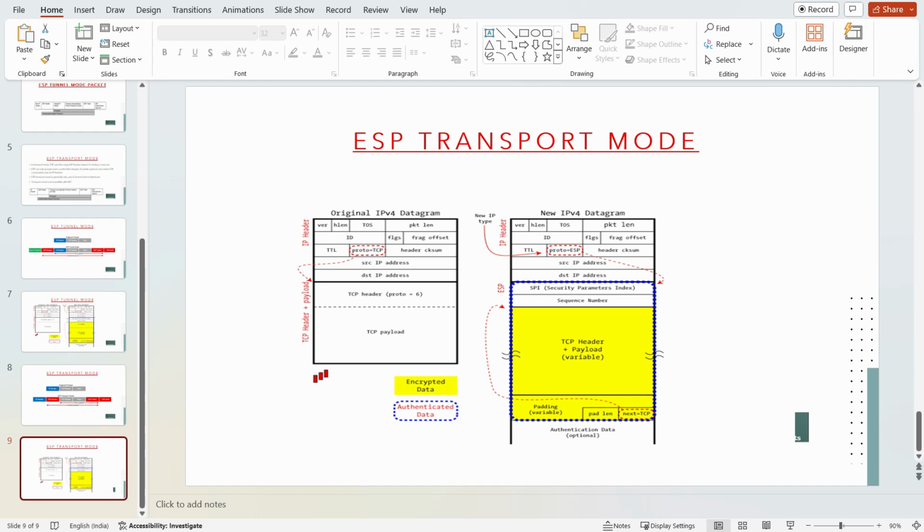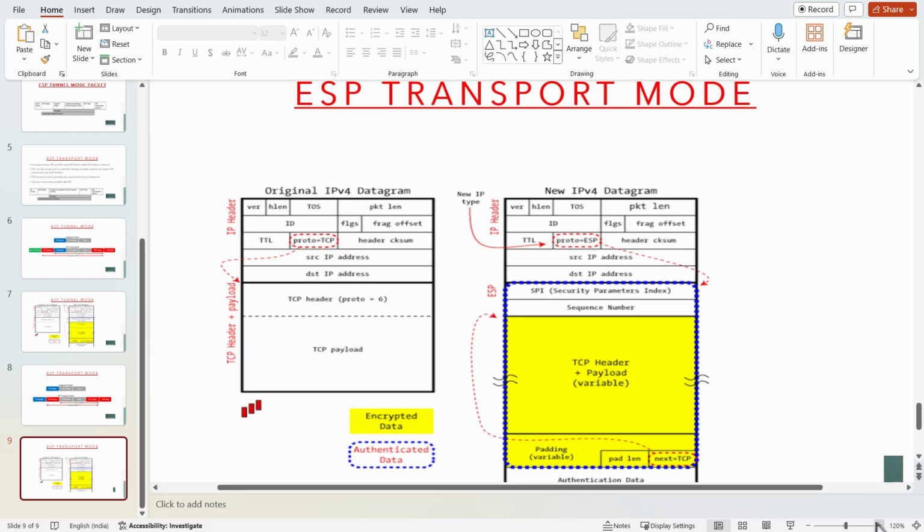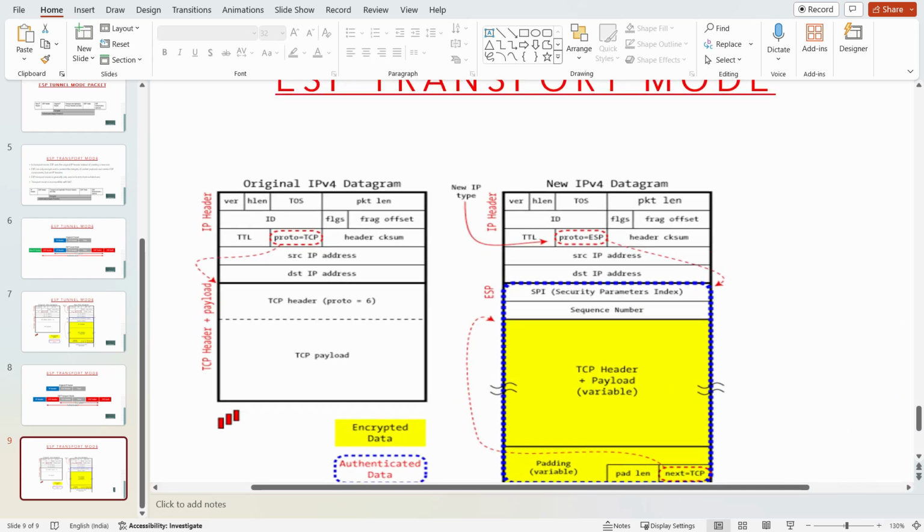And now we have the detailed packet of the ESP transport mode. In this mode, this is the original IP packet. So what fields will be changed? Protocol is equal to TCP. Now they will add protocol is equal to ESP. Now this is the new IP type, and this will be the IP header which was there earlier. And after that we have ESP, so we have the ESP components.